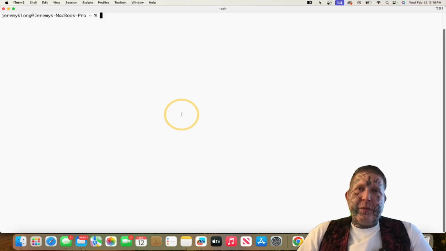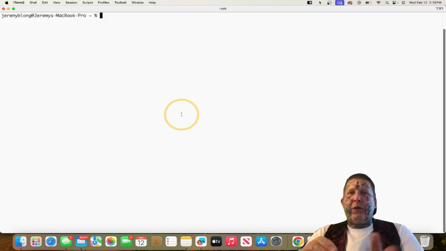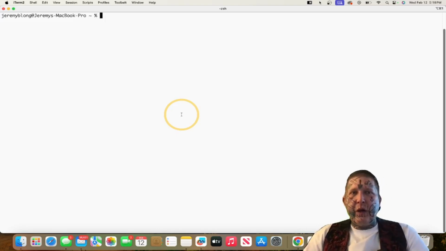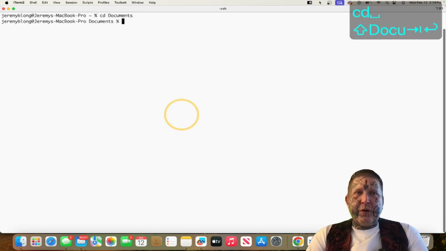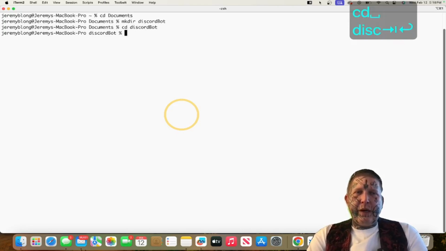All right, guys, this is going to be a Discord bot. This is going to be the Node Express backend for the backend runtime environment, interacting with the API of the Discord front end. So we need to create that folder file structure here. I'm going to go into my documents and make a directory, mkdir discord-bot. And then we're going to cd into that directory. Then what we need to do is basically create the server. Well, this would be the server folder, I guess.